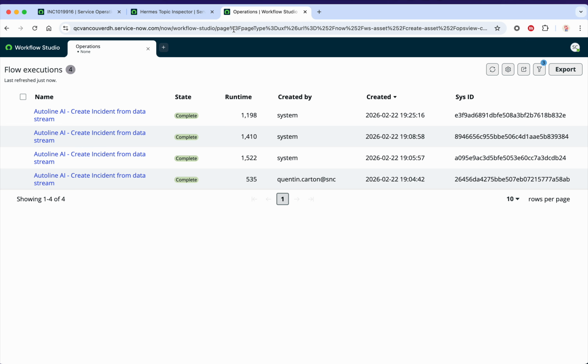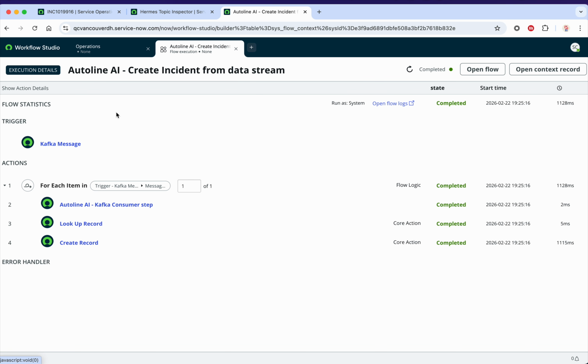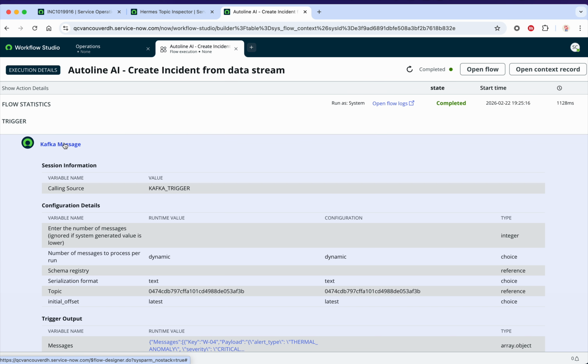So now this is just to show that it's here in the Kafka cluster. Now I want to update this page and show you how it came from that Kafka cluster, how we trigger action in ServiceNow. So if I refresh, this is the one that came up. I can see the workflow that I created with a Kafka trigger.